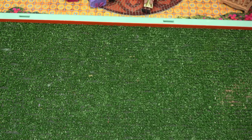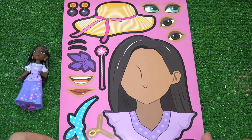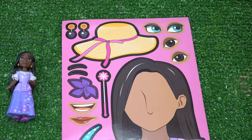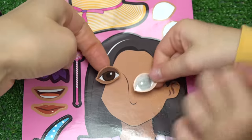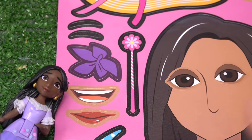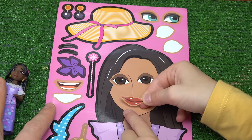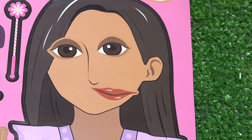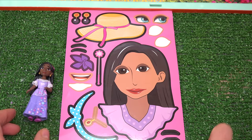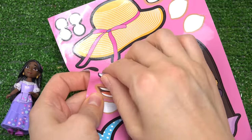Let's do Isabella next. She's got brown hair and a purple dress. We're missing some facial features. What eyes does she have — blue or brown? Yeah, she's got brown eyes. Go ahead and take them out. I'll do the left and you do the right. Whoa, they look crooked. Now let's do the lips — the ribbon ones, I think so too. Put it right underneath the nose. She looks kind of funny. Let's go ahead and put some accessories on her — we've got her earrings, those are fancy. Now I'm gonna put a flower in her hair on the right side.